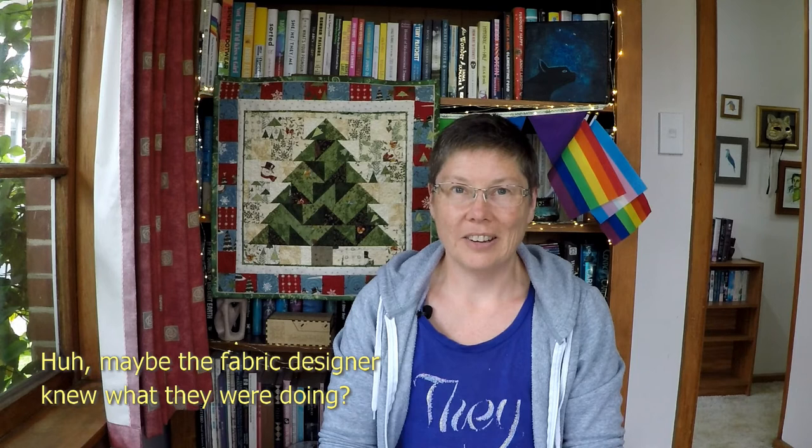I had my doubts about the blue for a while, but I'm glad I went that way and not with the green. I think it's a much better colour scheme. And the flanges look great. I'm so glad I tried those out because they just add that little bit extra to the quilt, I think. Very happy with them.